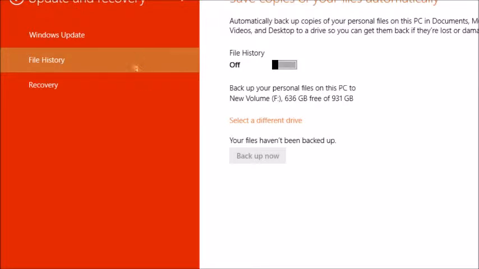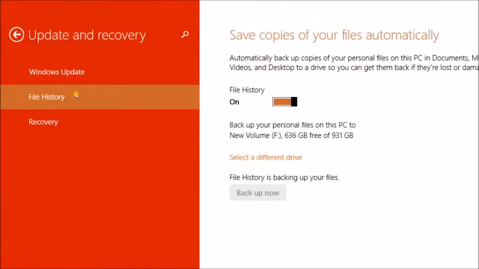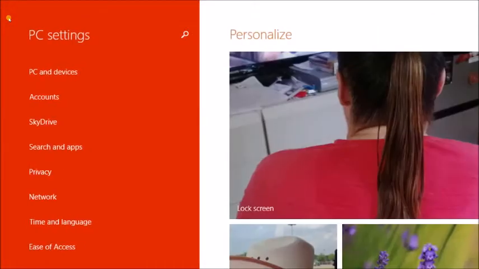And so now I want to go ahead and you can open up and turn on File History, and then you can back up, but right now it's shaded out for some reason. I don't know why, but all right. So anyways, you get the gist of that, right? Backing up your files.